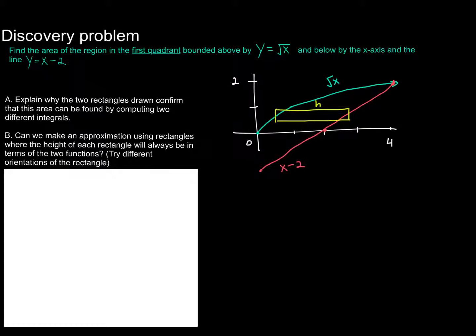Alright, so hopefully you tried rotating the rectangles, and if you do so, when I have this rectangle, I can simply move along the y-axis, and for each point along the y-axis I'll have another rectangle, and these rectangles, when added together, the area of these rectangles will be an approximation for the area that I seek. And so when I take this approximation and look at the limit as the number of rectangles or subintervals approaches infinity, I'll have a definite integral that will give me that exact area that I'm looking for.